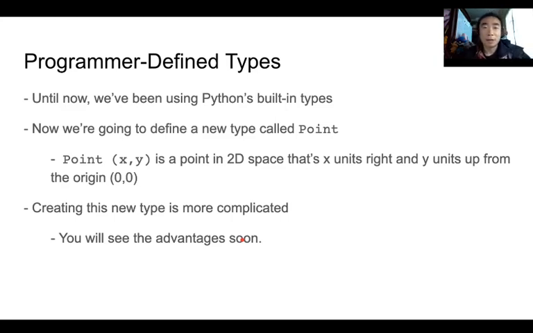So programmer-defined types. This is objects, okay? So far, we've been using Python's built-in types, and for those in the JavaScript class, Computer Programming A, we've been using JavaScript's built-in types, like var, that wraps up everything, anything from the math library, from variables, integers, floating point numbers, all that. For this first example, we're going to define this new type, and it's going to be one of the most basic. It is a point, okay?